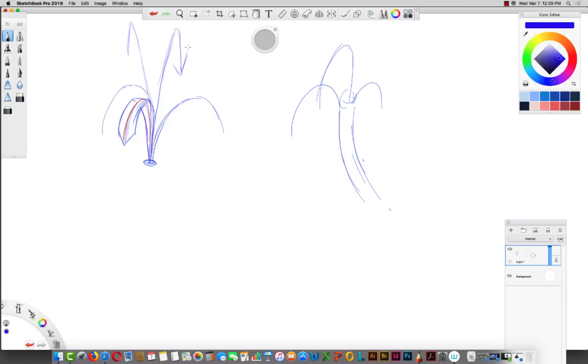So I can come back onto this and go, hey, that's my center line. My leaf tip is going to come up to about here. When my leaf hits up about right there, it's going to start to roll over. And then when that rolls over, that's going to come back down to about here. And it's going to thin itself down as that comes back here. Dot, dot, dot, dot. Connect to that other edge. And then I have another leaf.